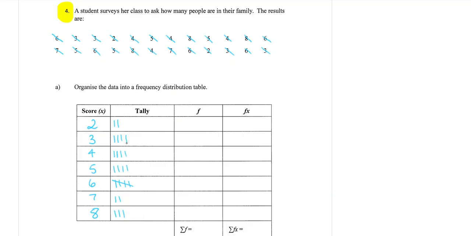All right, did we all get the same thing? So counting up the tally lines is what goes into the F, which stands for frequency. So I have 2 in that first one. I have 4 in the next one, 4 again, 5. No, that's not 5, that's 4. 5 is the next one. And then 2, and then 3.